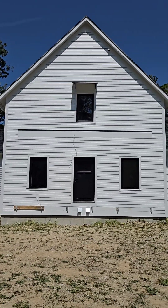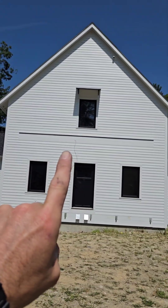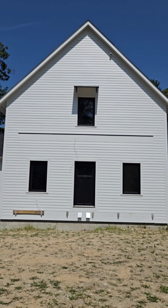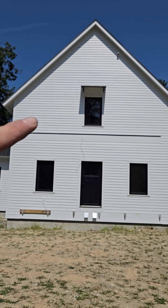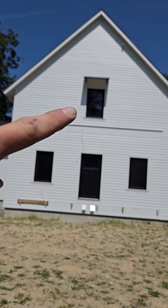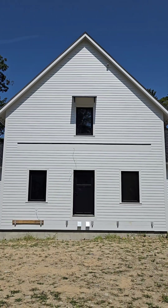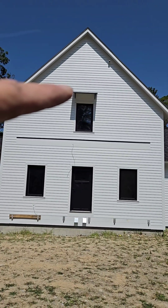It's August 11th at 11:30 in the morning and the front of this building is about 22 degrees east of south. The solar meridian today is at 12:51, but because the front of the building is turned just a little bit, we're almost straight up and down here, and the solar shading is working great.